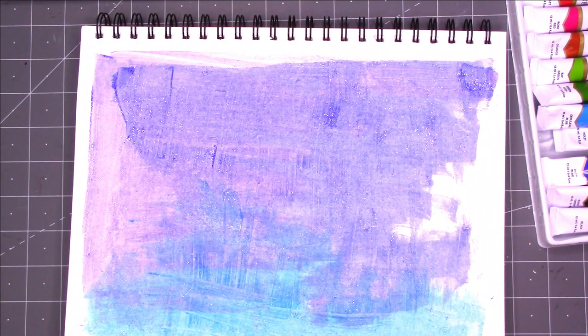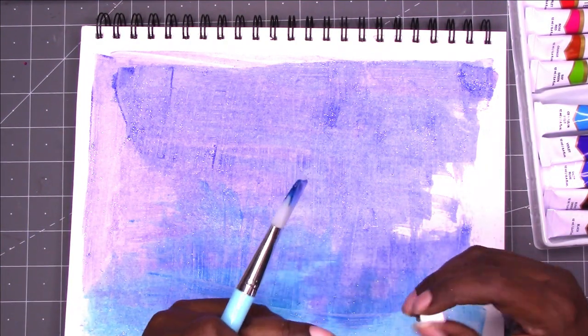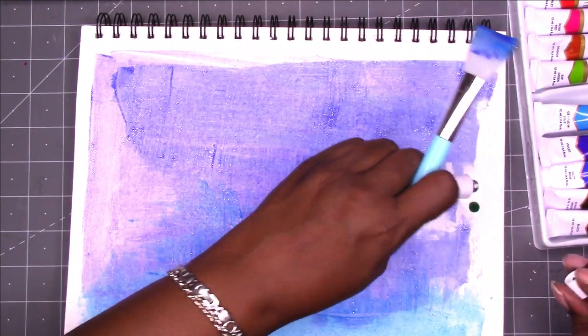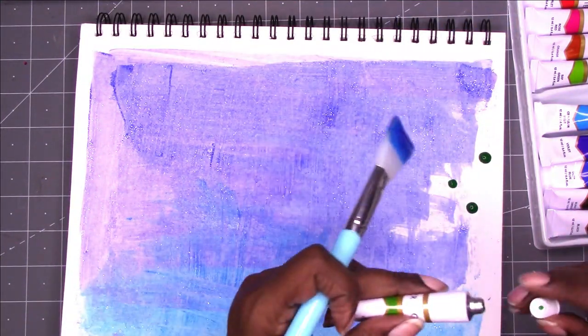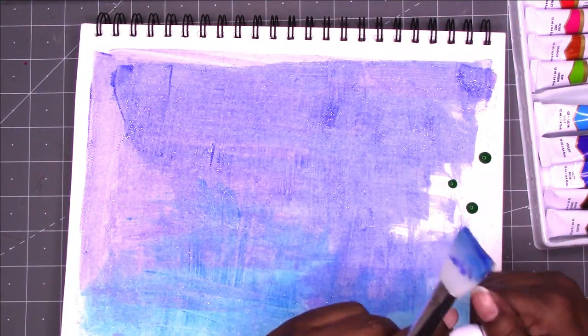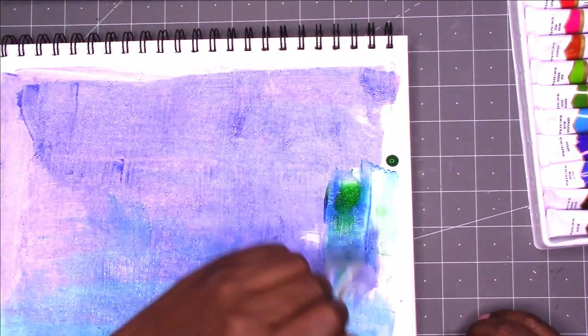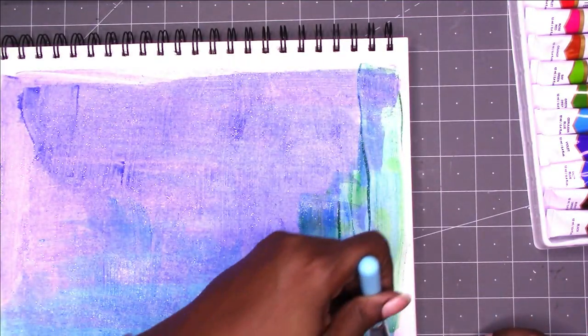And I'm just using these as backgrounds, actually. So this kind of works perfect for what I'll use it for. I think I'll just put the green over here. Ooh, I love that color.